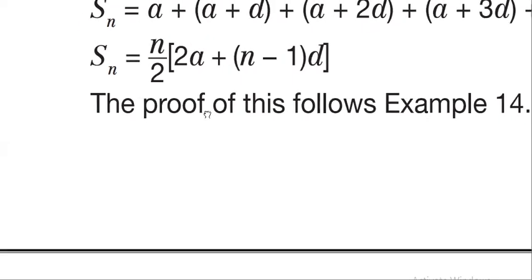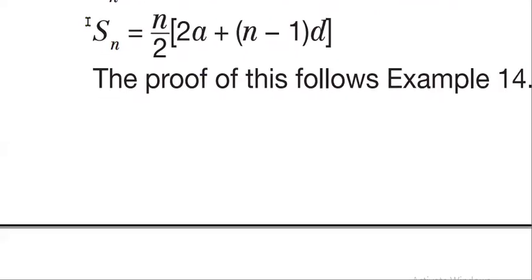Zoom in. Sum of an arithmetic sequence will equal n divided by 2 multiplied by 2a plus bracket n minus 1 bracket times d, and then close bracket. Now, we all know the meaning of n. n is the order of numbers. So if we're trying to find the sum of 100 numbers, it means n will equal 100. This n and this n, 100 and 100. If we're trying to find the sum of 50 numbers, then n will equal 50.